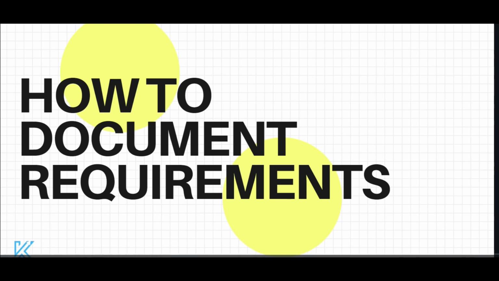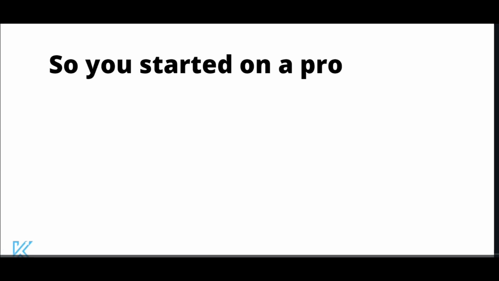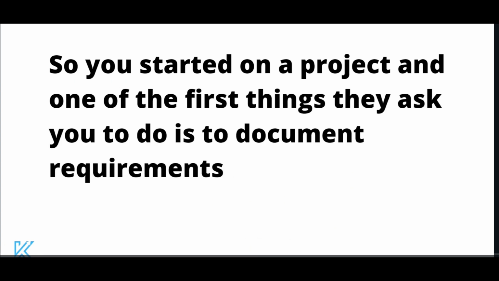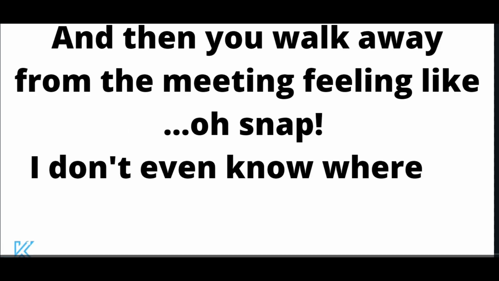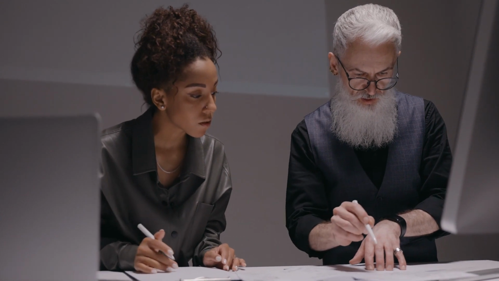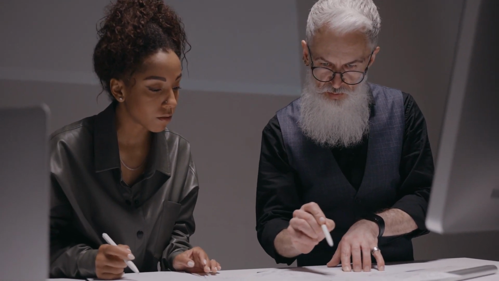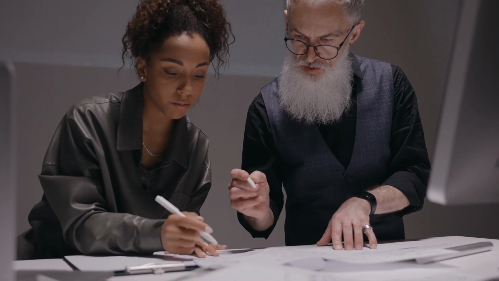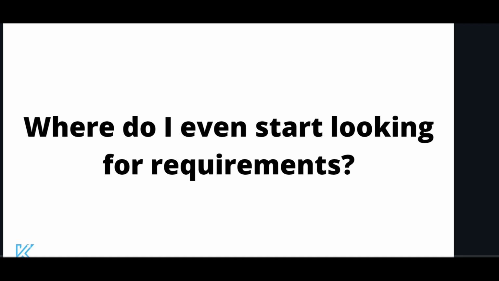How to document requirements. So you started on a project, and one of the first things they ask you to do is to document requirements. And then you walk away from the meeting feeling like, oh snap, I don't even know where to begin. I mean, how do you document requirements? What even constitutes a requirement? Where do I even start looking for requirements?